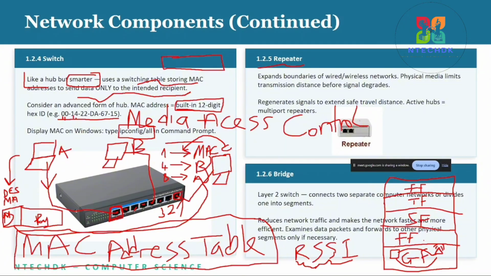But as you go up the building, the signal begins to deteriorate, right? Let's say you have a computer up here and you really need to connect to this network to access the internet, then sorry for you, you may not even be able to detect this network, or you detect it but your RSSI is going to be really low. So what do you do? You can make use of repeaters.